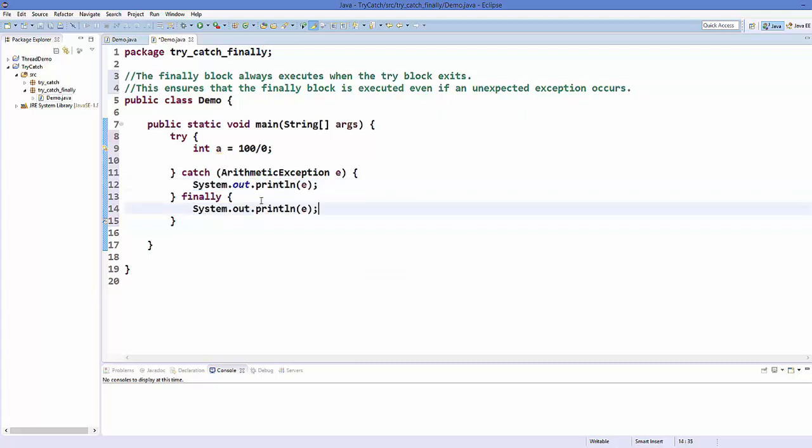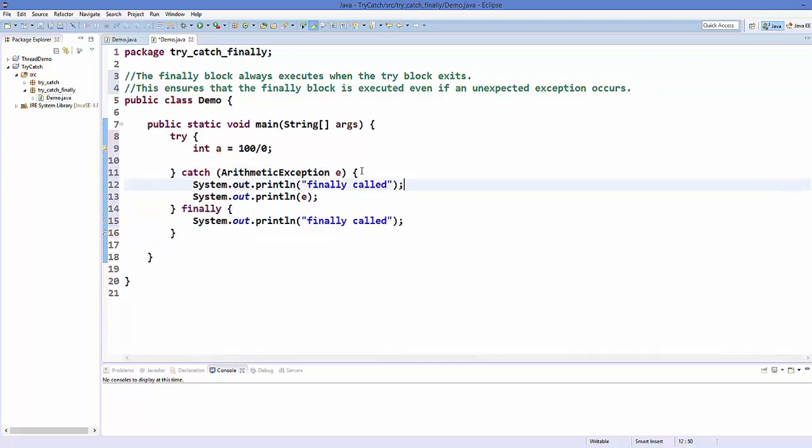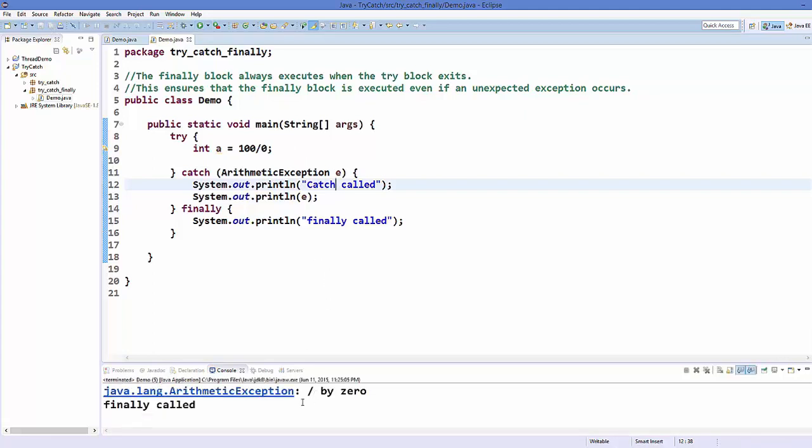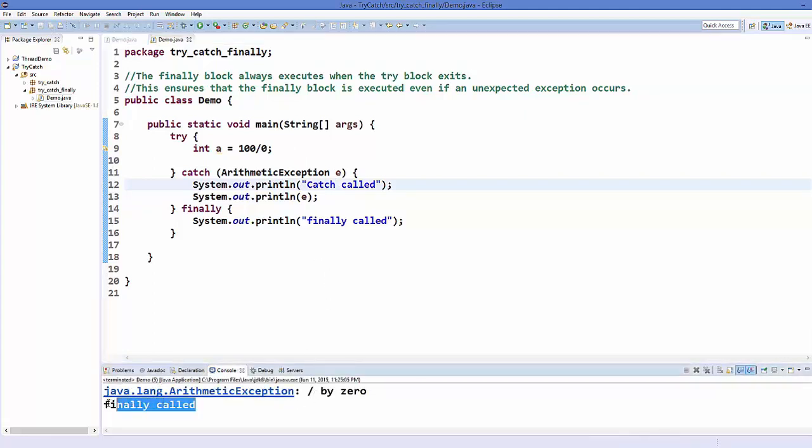So for example, I can print something here, for example finally called. Okay, and let's add this print message here, and here we can say catch called.